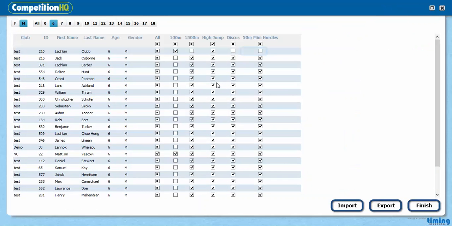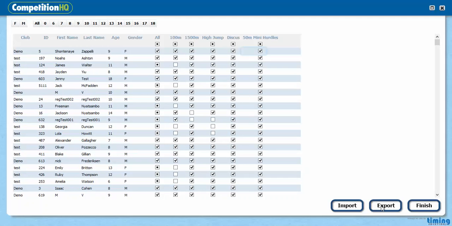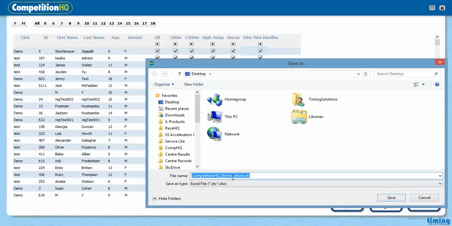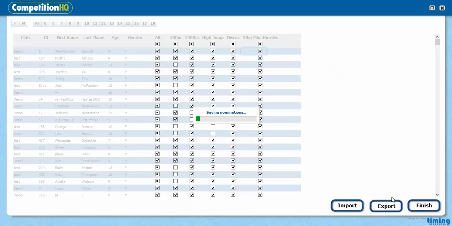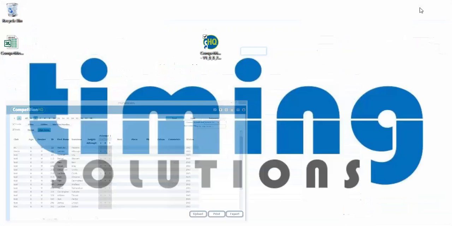Now obviously if you've got a lot of athletes, doing this sort of process one by one is kind of quick, but when you've got a few hundred, it's quite a long process, so you may want to do this in Excel. So all I'm going to do now is go down to Export. I'm happy with that in my desktop, so I'll go Save. That's now going to save this view out to Excel for me. So once it's finished, we'll jump into my desktop and we'll have a look. So I'm just going to finish out of here, minimize this.